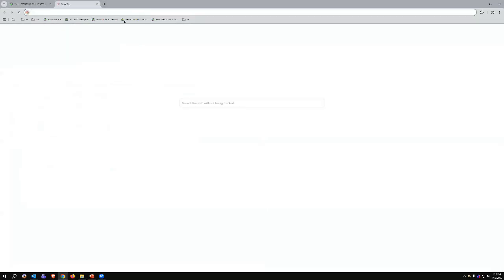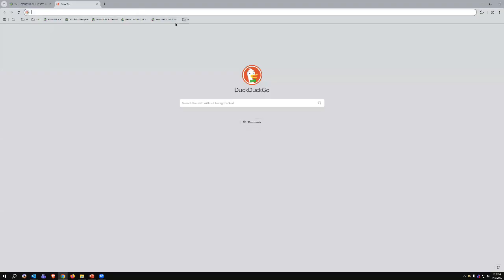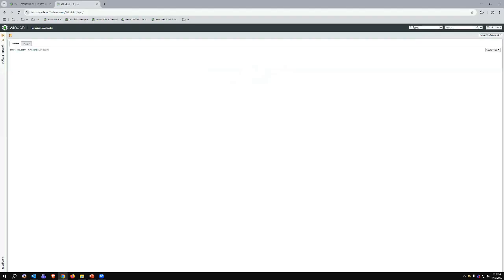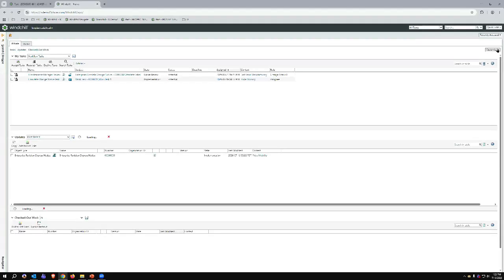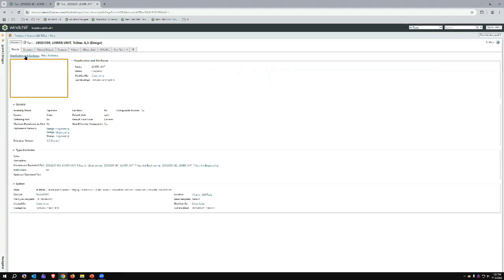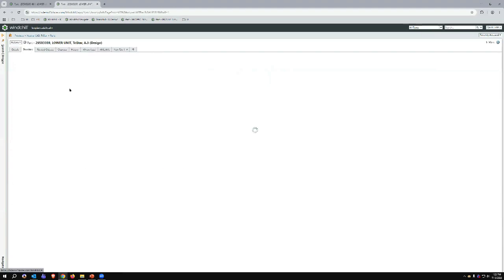Now I'm going to open up another page here, and I'll grab the source assembly, which was the 3359. And I'm also going to take a look at what's related to it.